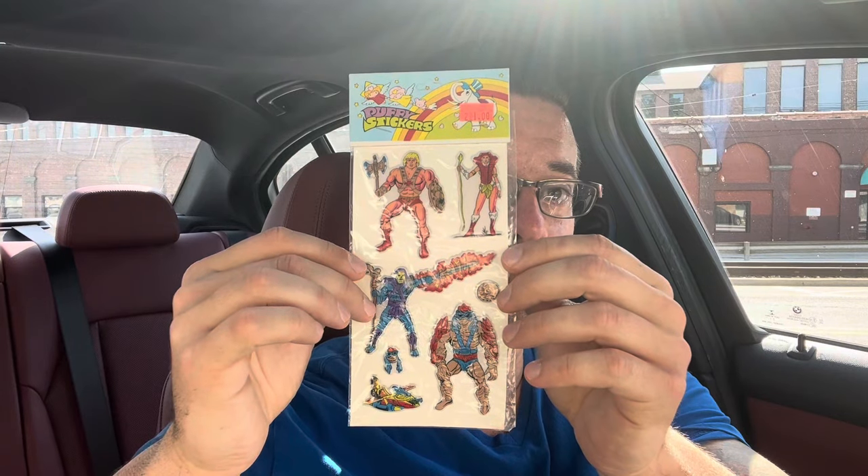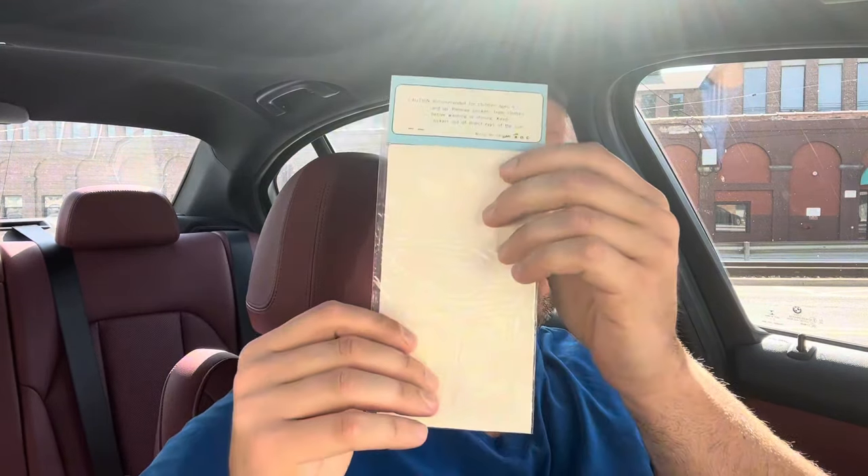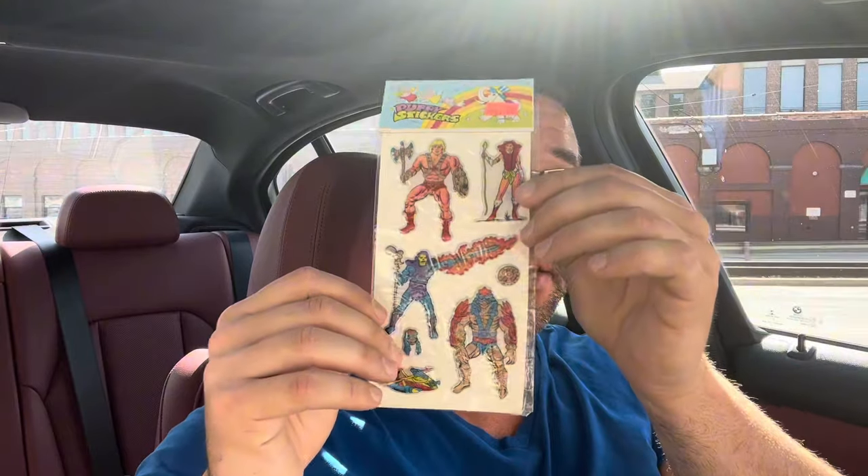This wound up being a throw-in and was marked as 15. It was a very thoughtful recommendation by one of the owners. We were talking about vintage art, original art from the 80s and 90s, and at one point we were talking about MOTU stuff. Later on, one of the owners, Sandra, came over and said, 'Have you seen these? Are you into stickers?' I said stickers are cool, I don't really collect them. She showed me these MOTU stickers — I had to pick them up. I'll find a cool way to display them. Really cool, 15 bucks.